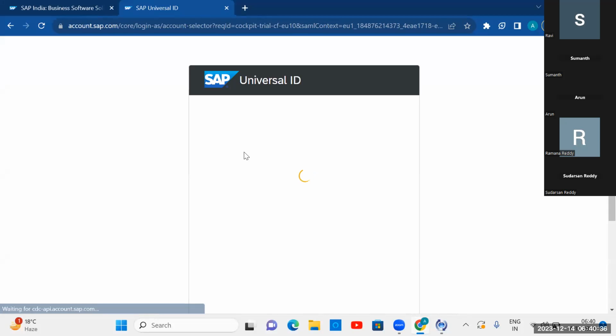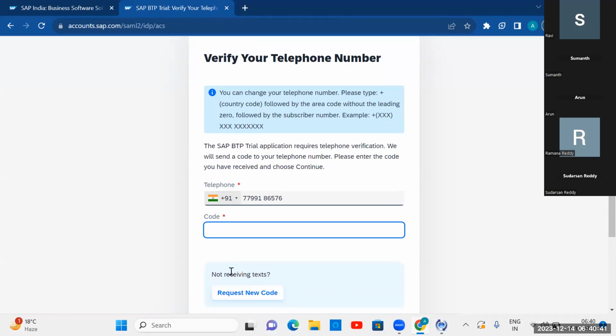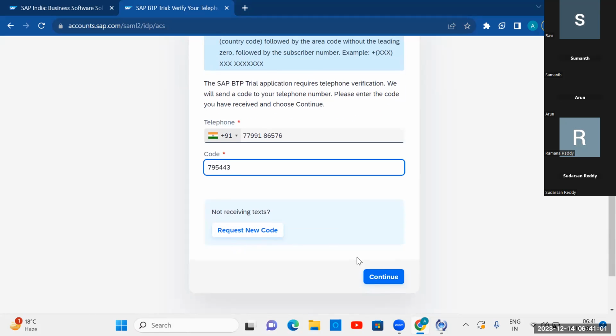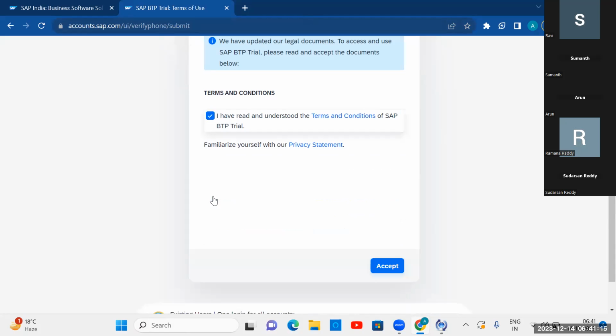After the account creation, we have multiple things here. You will get one OTP for authentication purpose here. Just check it out. Right, you got it, right? Yeah, I got it. So it is a one-time authentication, one time code. You will not get it multiple times, just the first time. Read the terms and conditions, then just accept.